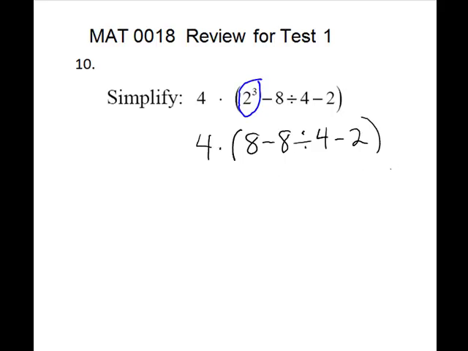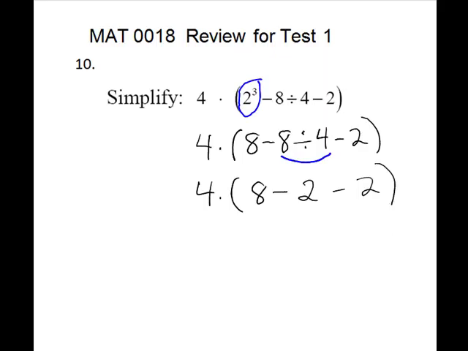After exponents, the next level is multiplication or division left to right. We have a division right here in the middle, so we will do that first. We are still going to be in the parentheses. 8 divided by 4 is 2. We'll bring everything else down. Any more multiplications and divisions in there we could do at the same time. And now we're still in the parentheses.